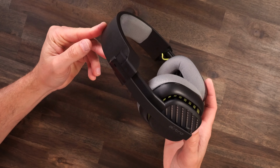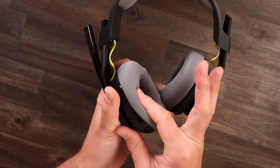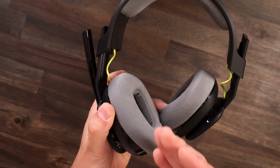Now, as far as ear pads and headband, guys, here. Okay, let's talk about the density of them. As you can see, they're definitely memory foam, like clear as day. You press it down, yo, look how slow that is to come up right there. So it's really nice memory foam.